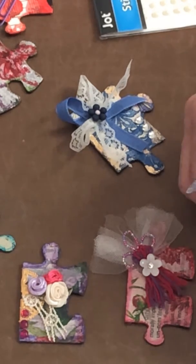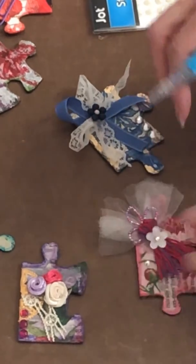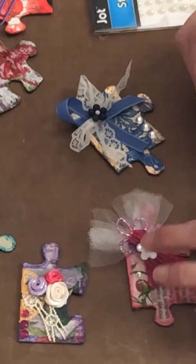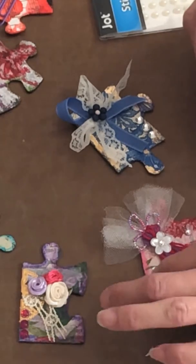Alrighty, it's gonna be stubborn. Fine. You win. This will match the center of the floral there anyways. It'll look pretty.